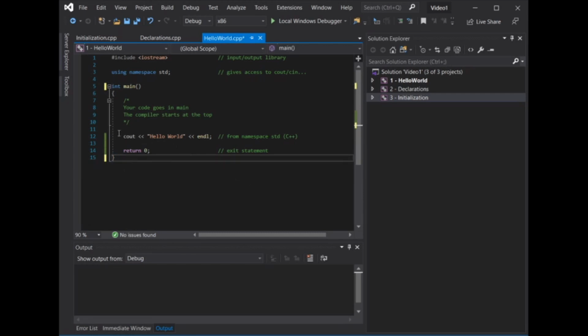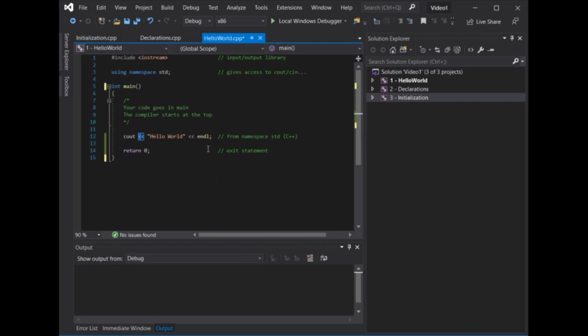And then we have the actual cout hello world statement. This hello world string is being sent to cout, which stands for console output, through these things called stream insertion operators. The ones pointing to the left are the ones for output. If you have the ones pointing to the right, that's for input, but we're not doing that right now. And so this means that everything here is being sent to console output.